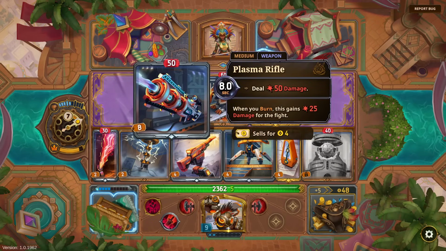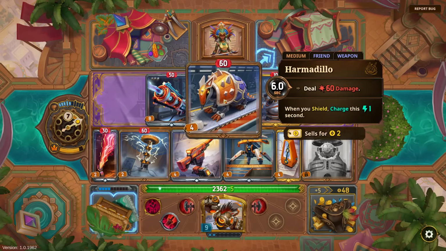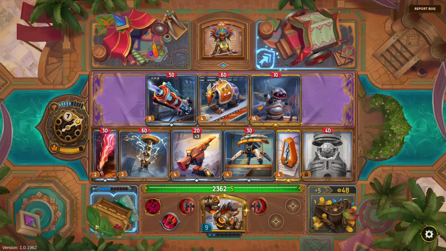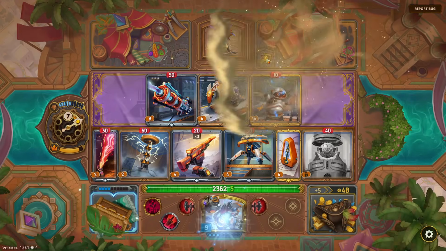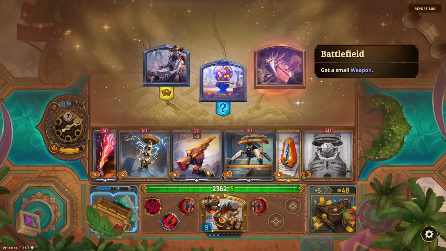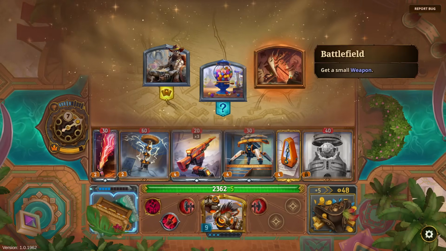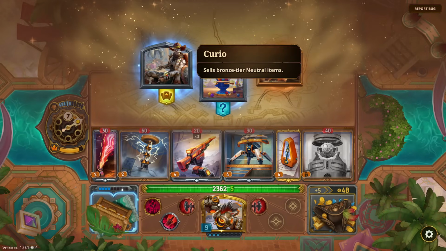Plasma rifle. When you burn, 25 additional damage. There's also Armadillo. When you shield, charge 1 second. An angry balloon bot. When you lose shield, this gains damage equal to 20% of the shield you lost. I was really hoping to find a good upgrade or a fast weapon or something like that there. We didn't, unfortunately. Small weapon from the battlefield.